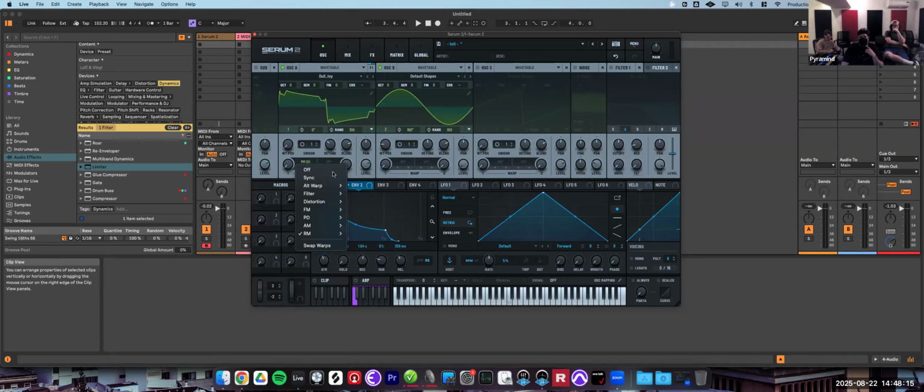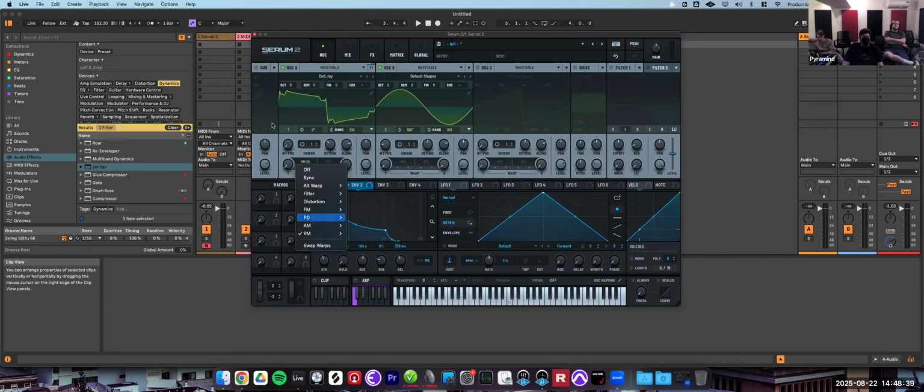And then for all of these cross modulation options that we have here, we can either modulate from the other two oscillators that we've got that are the complex oscillators. We can also take that modulation from, say, the noise generator, which is over here.